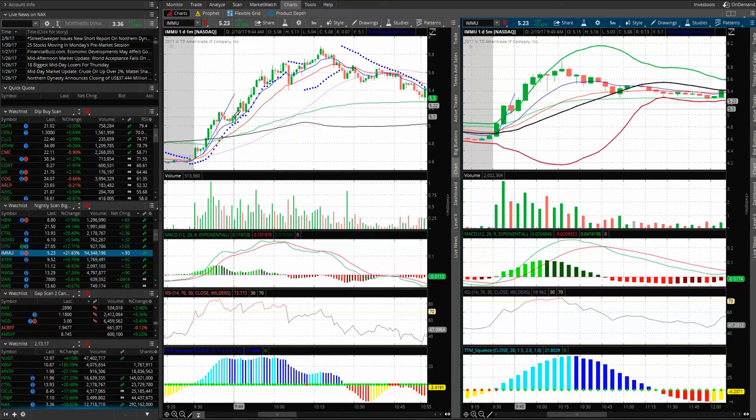And when you see this, this is the perfect type of trade to take, because it gapped up and it formed this bull flag here. And once it touched the 9 EMA, and you see how you break above the high here, this is your entry. And what I did was I got in about right here, okay?